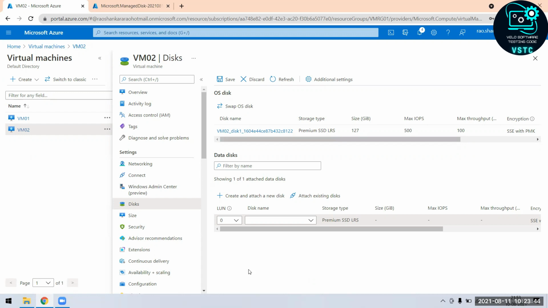And one more thing you have to remember is this gives the order. Whatever the lowest number will show first, right? 0 will show as the first disk, 1 will show as the next disk. That's the order it follows. And you can select the disk. It is showing whatever we created, right? Data disk 00, if you remember, and it is the 8 GB Premium LRS that we selected. You can select this and save. This will attach a disk to this particular virtual machine.